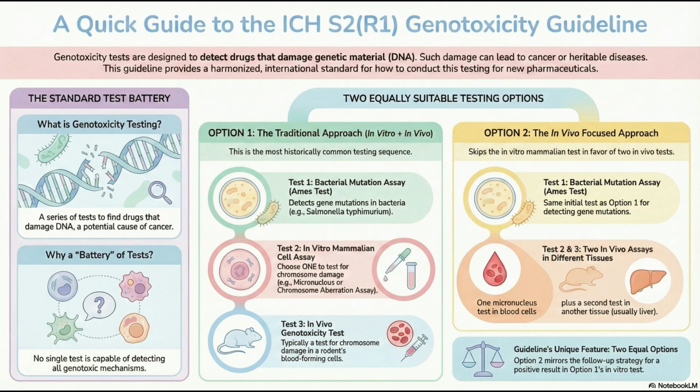Not exceed 50%. Correct. If you push past 50% suppression, the risk of getting non-relevant positives due to extreme toxicity or artifacts just skyrockets. So for cytogenetics, we want to stay under 50% suppression. But the mouse lymphoma assay, the MLA, actually requires us to hit the cells much harder. That's right. The MLA measures mutation at the TK locus. For the mouse lymphoma assay at the top dose, the protocol requires significant toxicity, which is measured as a relative total growth, or RTG, between 20 and 10%. Which is a lot of cell death. It is. That translates to about 80 to 90% cytotoxicity.